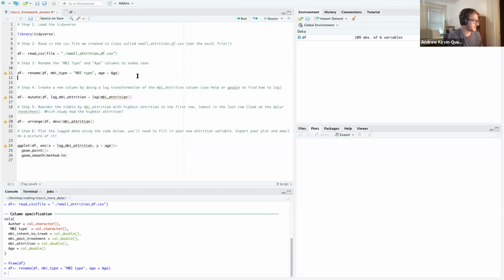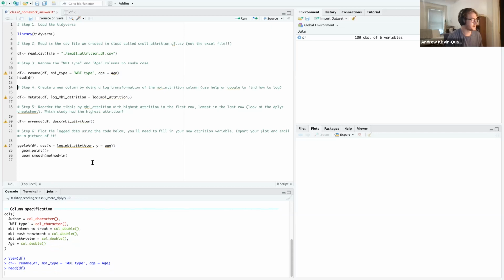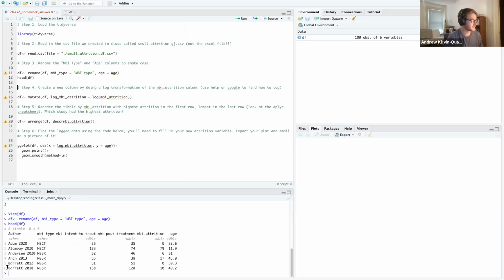You can also do head and then the name of the tibble, and then run that, and it will print out just the first 6 lines of the tibble and the column names. You can also change how many it outputs with a parameter.